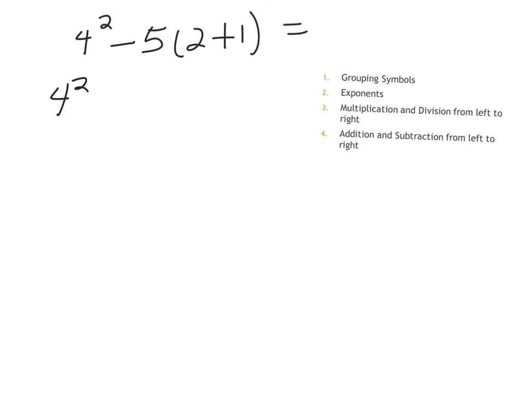Okay, so all I'm going to deal with, I know you could probably turn the 4 squared into 16 right now, but we're not going to do that. We're going to save that for the proper order. 2 plus 1 is 3. One thing changed. That's it. One thing at a time.